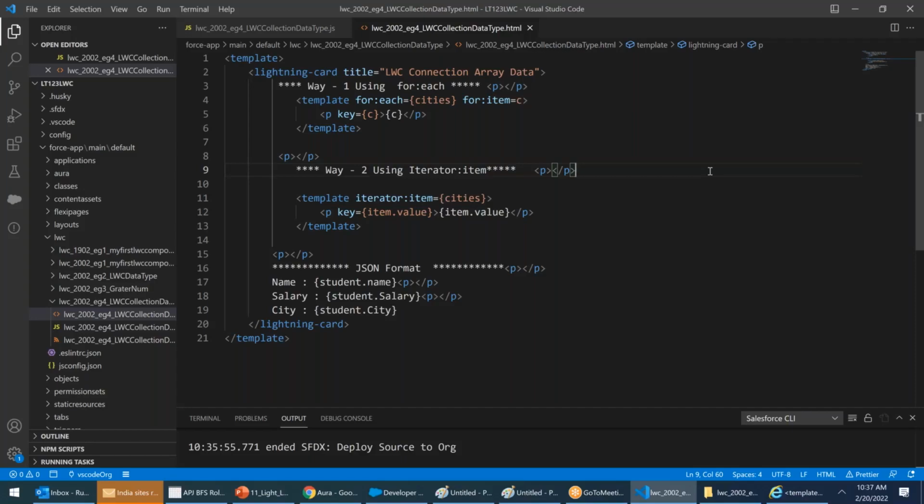Rupa, everybody's thinking. Here, yes, the attributes are declared in the JavaScript, right? Only in the ES module. Attributes cannot be declared in templates. In Aura, attributes are declared in the component itself using aura attribute. Here there is no concept of aura attribute, and all the attributes or variables have to be declared in the ES module.